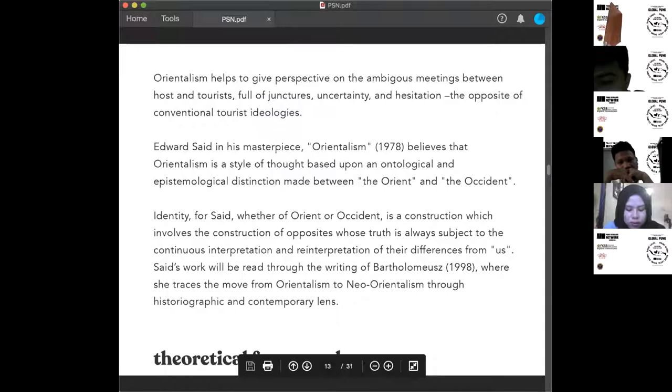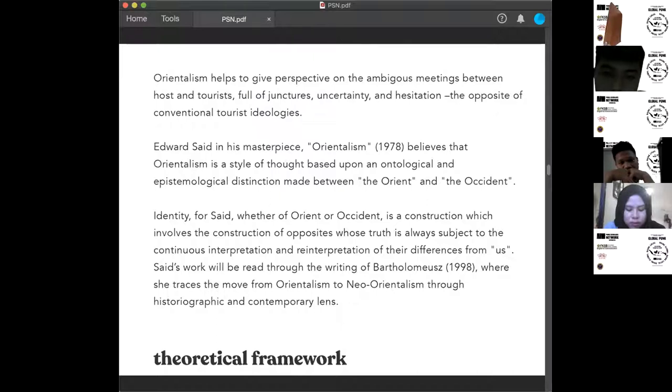I also use a theoretical framework from the late Edward Said in Orientalism. It helps to give us perspective on the ambiguous meetings between the host and tourist, full of junctures, uncertainty, and hesitation. I will use the reading of Bartholomew's 98 because she focused on spirituality, Eastern spirituality appropriation in the West, and traces Orientalism to Neo-Orientalism with a historiographic and contemporary lens.